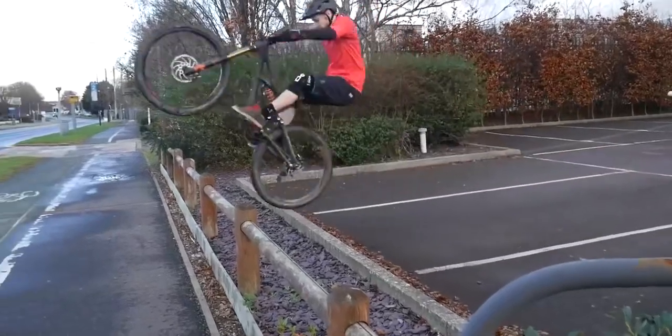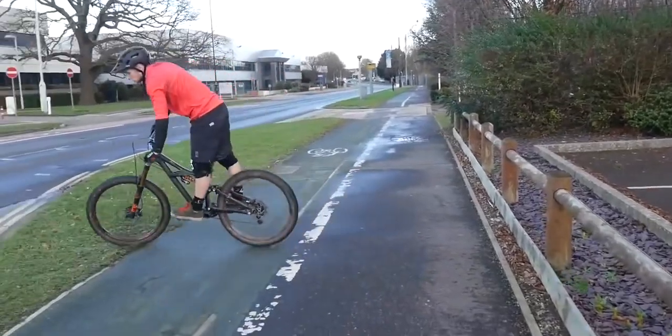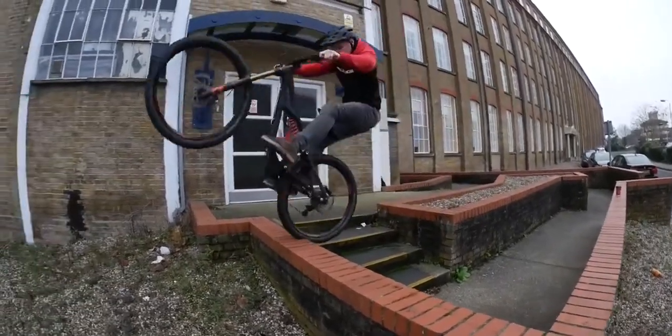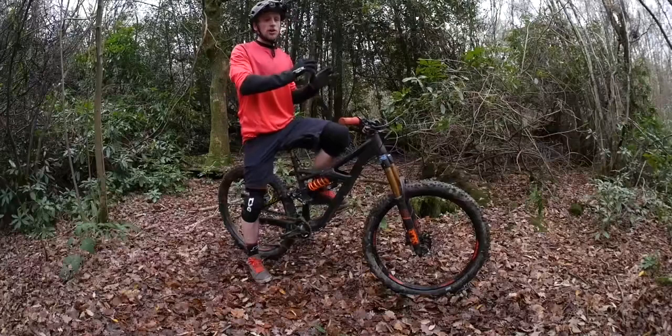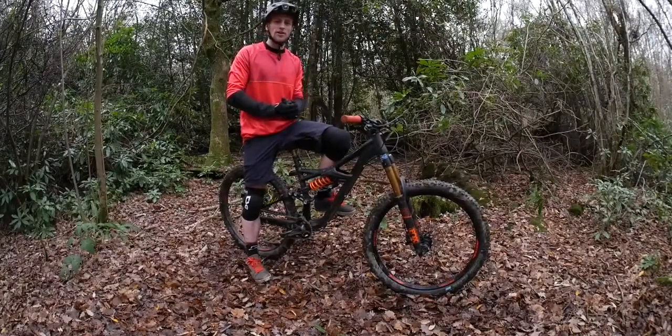Secondly, if you're riding trials, which is where this move is most commonly used, then it gives you control to get around other obstacles, especially if they're not even a bike length long, like walls and things like that. So using the skills that you'd learned earlier in the video, doing the back hop and the pedal kick, you should have enough balance to land most lines now.